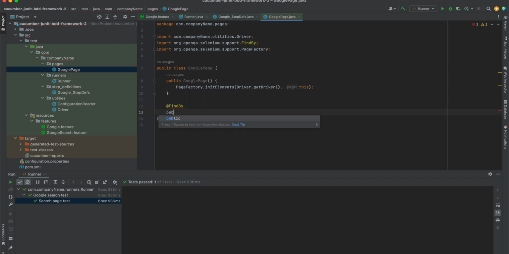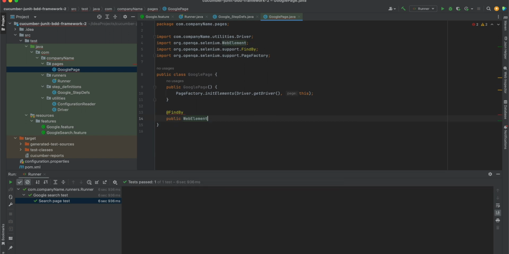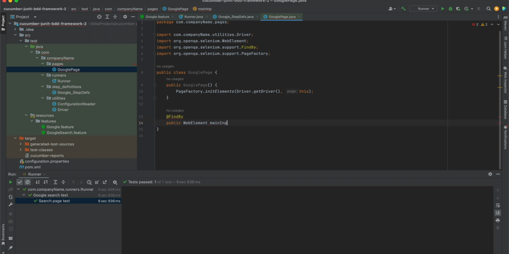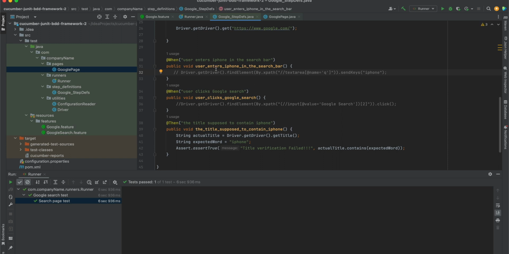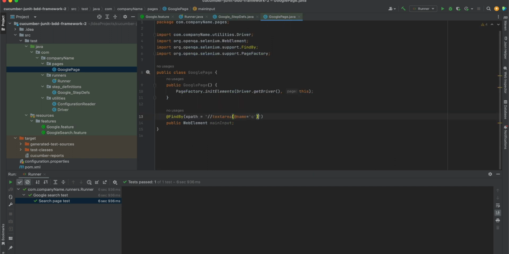So it's going to be the public WebElement mainInput, and in FindBy we just need to add the actual XPath. We already have it here. So the XPath is right here. Let's just copy this part, come back to our page, and yes, so this is the first element and the second element.